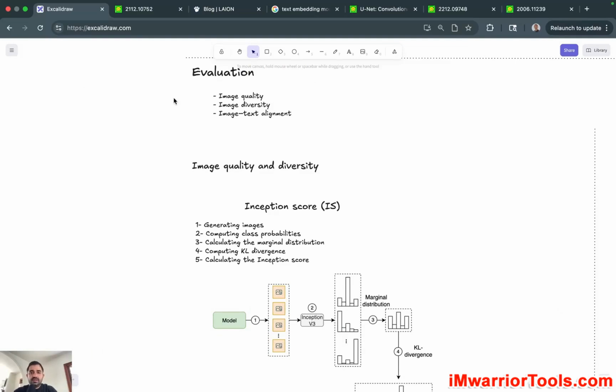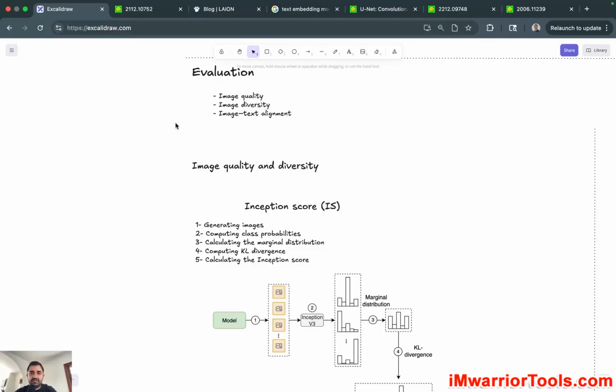So evaluating a text-to-image model, we can evaluate it from different aspects. One is the quality of the image. Basically, we can look at the generated images and measure how good the quality of those images are. The other common and important aspect to evaluate models is their image diversity. Basically, the idea is we don't want a model that cannot generate diverse images.